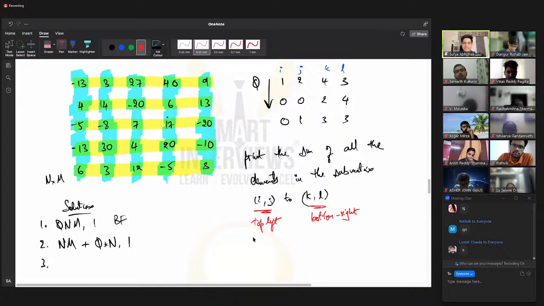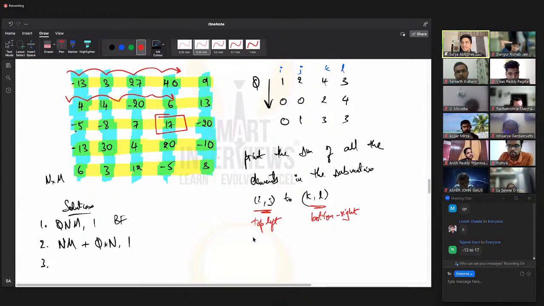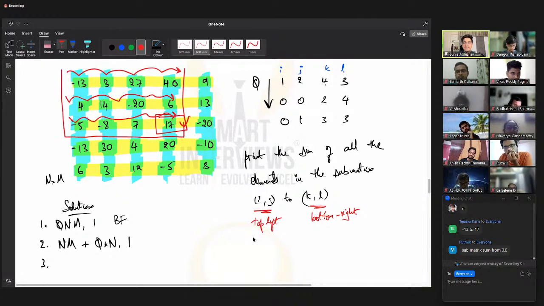For solution 3, now what is happening here is, let me take this cell for example. What is contained in this cell? The prefix sum of this row till here, and the prefix sum of this row till here, which you have merged into this. Exactly. It is basically containing the sum of all the elements in the submatrix 0, 0 to 2. That's it.